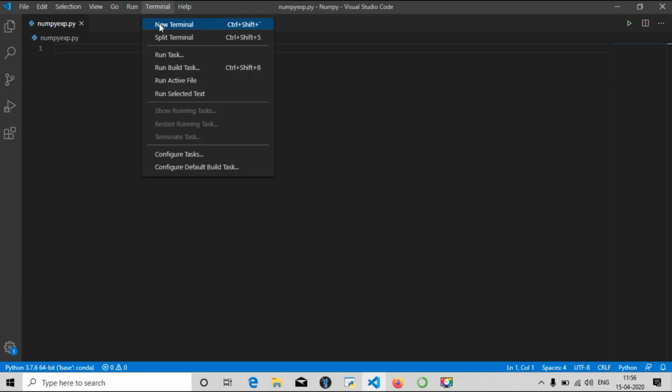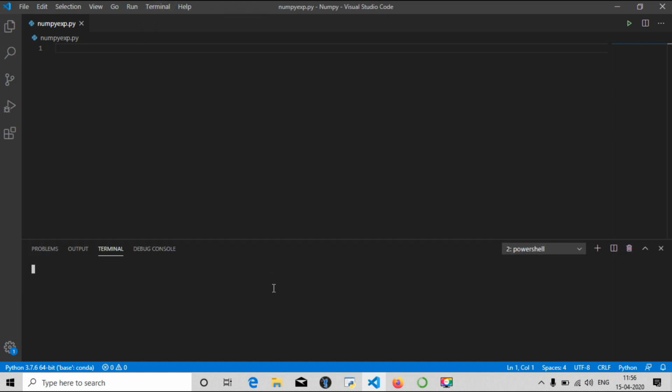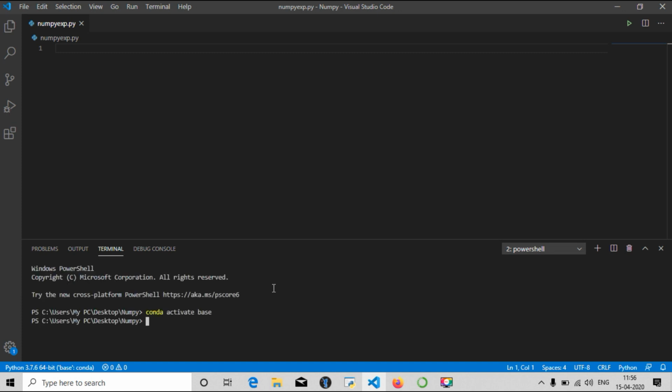Let me show you opening a terminal here. This is what I said. You will not use the Anaconda command prompt for the coding. You will use the terminal of your code editor. So you can see here when I open the terminal, a command ran, conda activate base. This command will only run automatically if you have opened VS Code from Anaconda Navigator. That's what I have done now. So whenever you open the terminal, this command is going to run. That means it's activating the base environment.